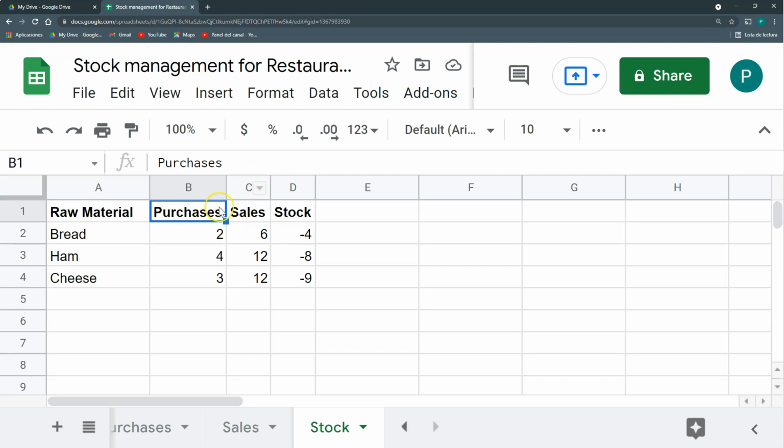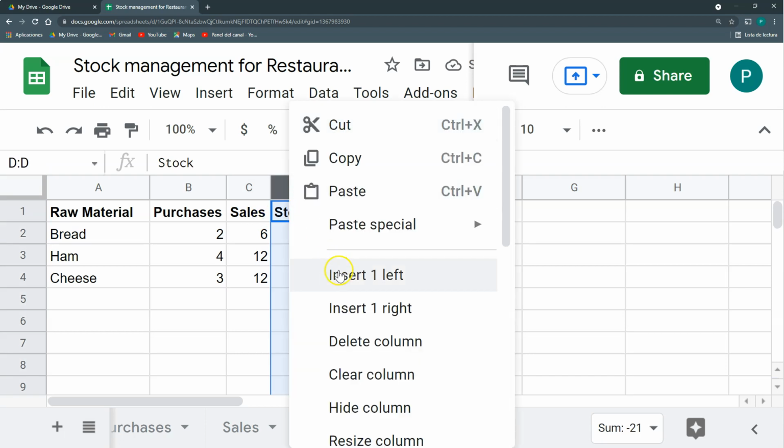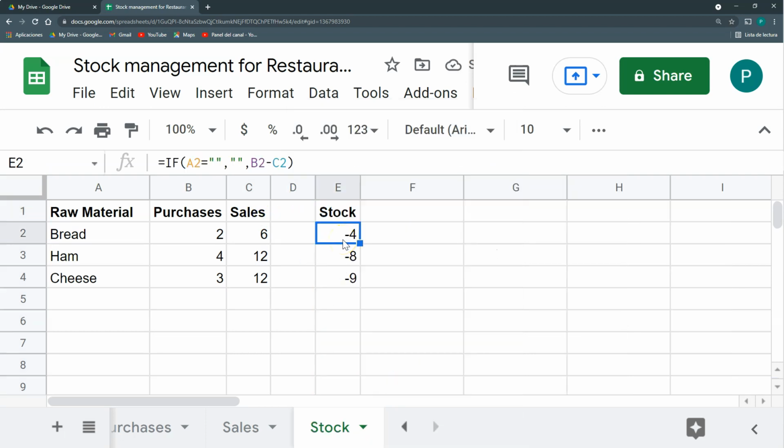I can have here another column where I convert my purchases to the recipe unit, or I could do the sales converted to my purchasing unit. My preferred way today is to do the conversion in the sales. So it may be weird to say that my stock is 10 slices of cheese. It may be more accurate to say that I have half a pack left or 1.5 packs left or something like that. So the sales, here I have it in my conversion units, but it would be good to convert it again to my buying unit.